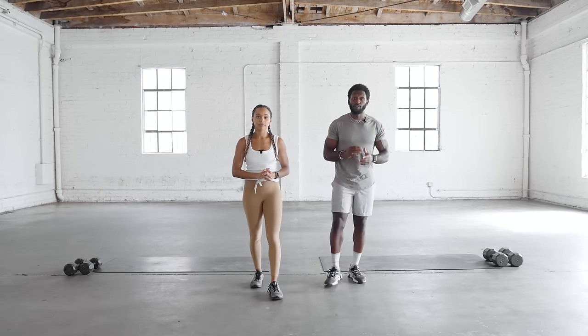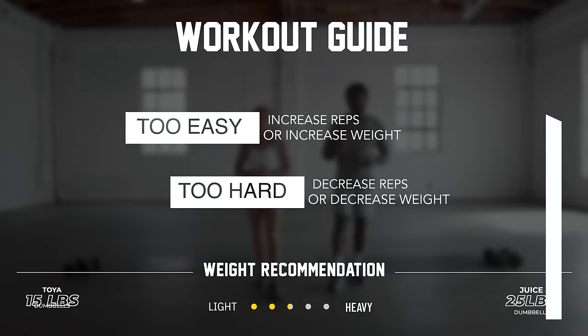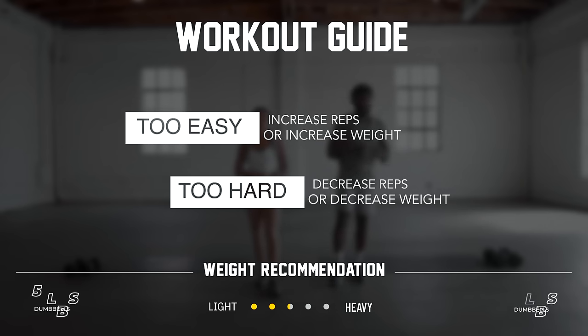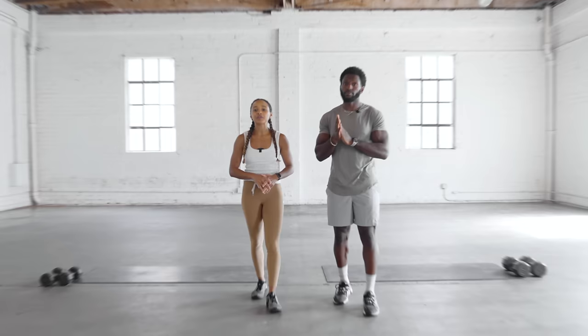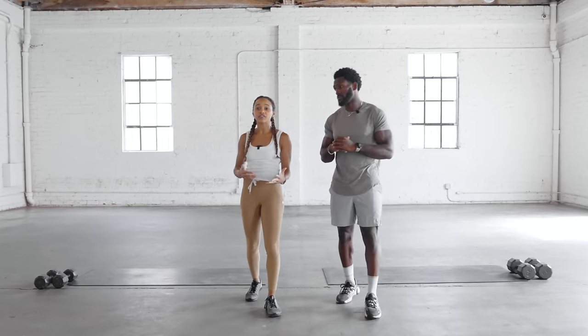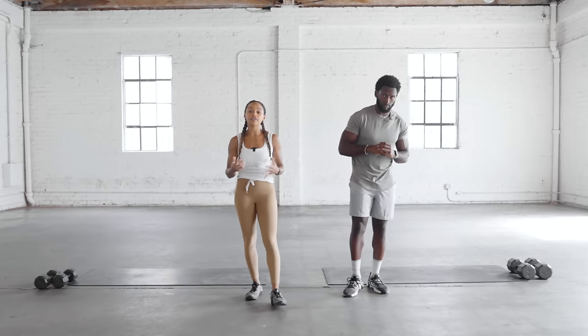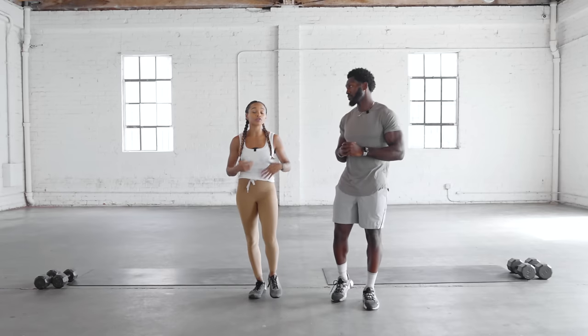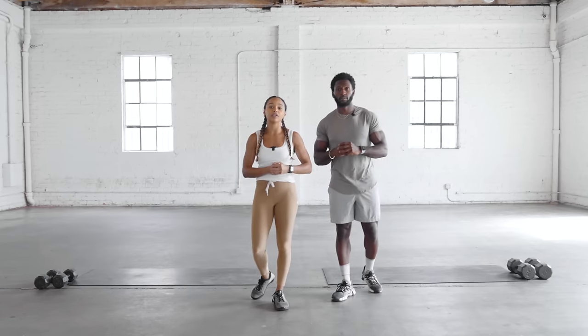If for any reason you have too much rest, feel free to up the weight or up the amount of reps that we mentioned, and vice versa. If you're not getting in enough rest, maybe lower the weight or lower the amount of reps. You can make this work for you. Absolutely, and there's not a lot of real modifications here today, so feel free to modify with what works for you. Like he said, you can modify by taking down those reps or even the weight and going body weight if you need to as well.